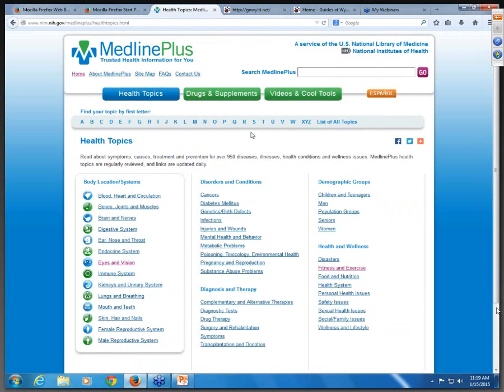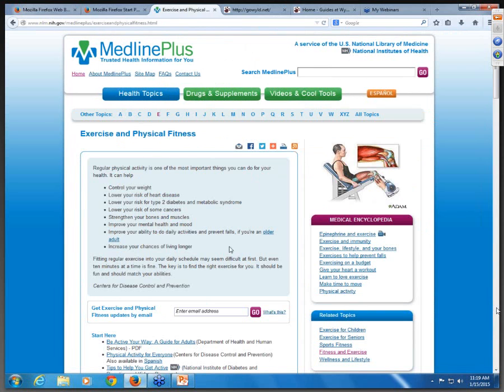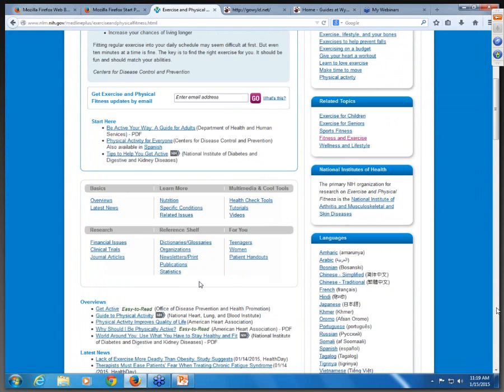I'm going to jump back to health topics. If we were to select another one, for example, here under health and wellness, and we select fitness and exercise and go into one of their topics, again, you'll see the same page layout. Information here at the top, some start here articles, and then their linked table of contents, again with all those same sort of topics.